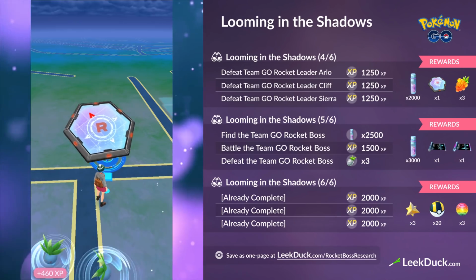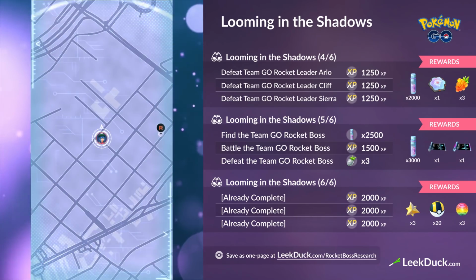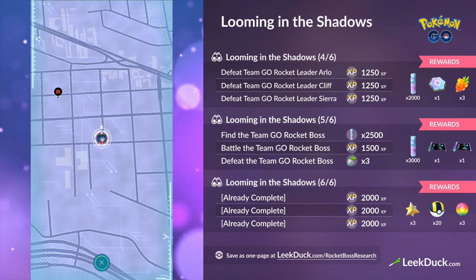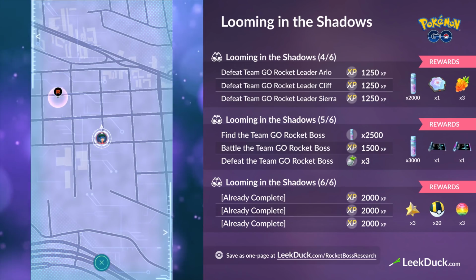Of course, we're talking about Team Go Rocket boss Giovanni. So how do you find him? You're actually going to be getting the Super Rocket Radar when you complete step 4 out of 6. So you will get the Rocket Radar after you've defeated Arlo, Cliff, and Sierra. Once you've activated the Super Rocket Radar, you can see locations where Giovanni should be located on the map.